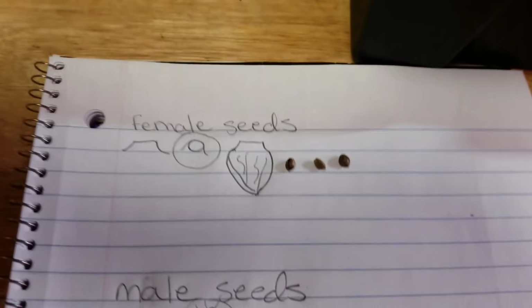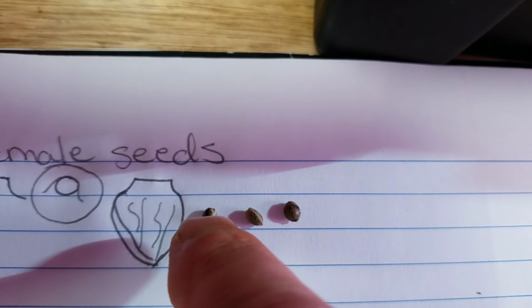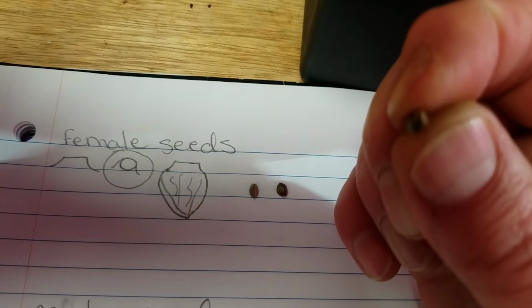The female seeds look a lot like this. If you see these seeds here, see how they have a little top to them. If you look on this top, you'll see a perfect circle. Where's my camera? You'll see perfect circles. It kind of looks like a little volcano, maybe something like that.